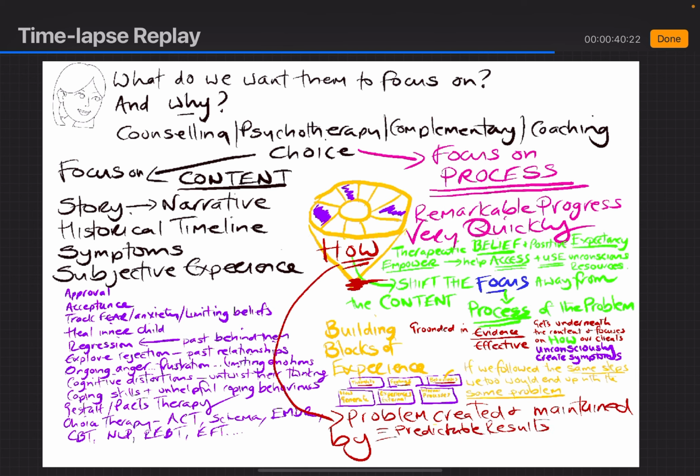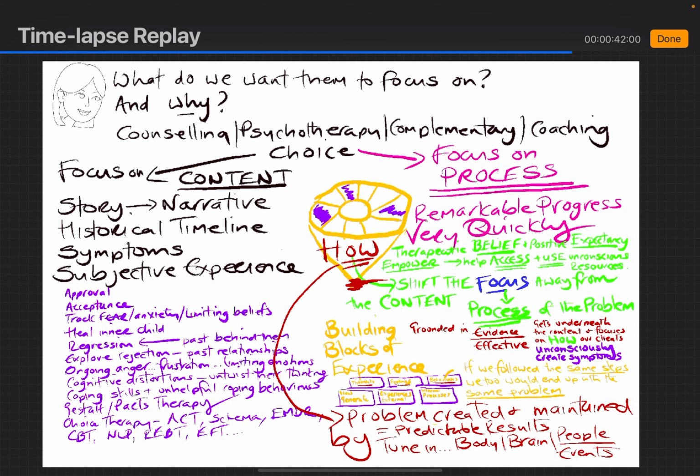In particular, what we do is we examine the thoughts, the feelings, the actions, the reactions, and the beliefs that don't just cause the problem, but maintain that problem. And we help them to understand that as long as they think, feel, and act this way, they will get the same predictable results. And by working with the building blocks of their lived experience, that's their lived experience within their body and mind, we get to what we call the felt source of their experience.